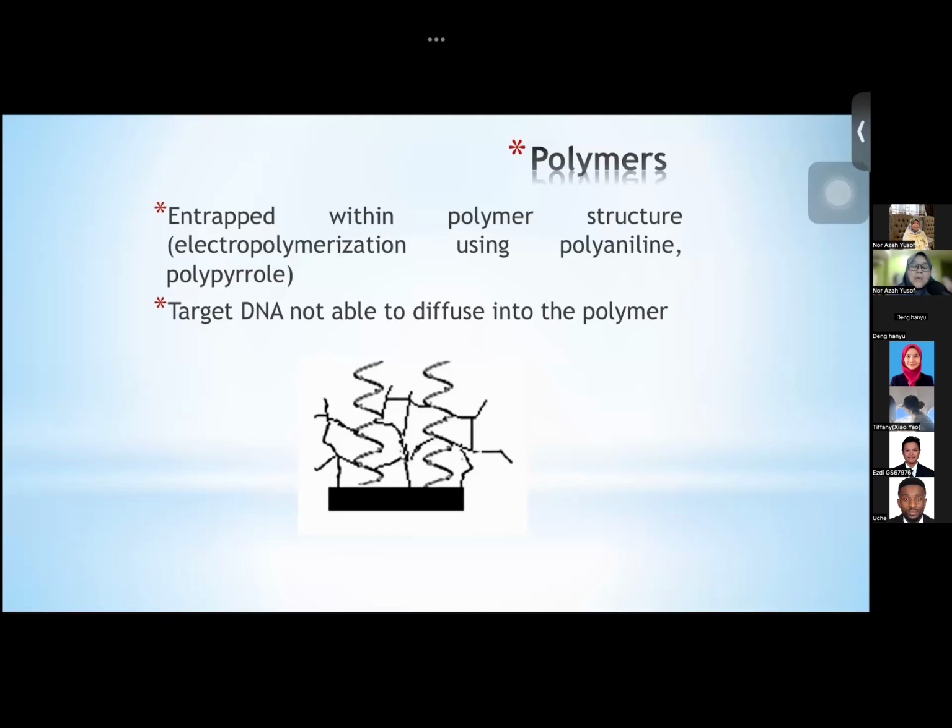So if you look at the diagram here, you can see that the DNA probe is immobilized in the middle of the polymer porosity. One of the examples of polymers that can be used is polyaniline, polypyrrole. If you look at these polymers, in terms of the aniline and pyrrole functional groups, they have this positive charge. So it's good because they can interact with the negative charge on the DNA phosphate backbone.